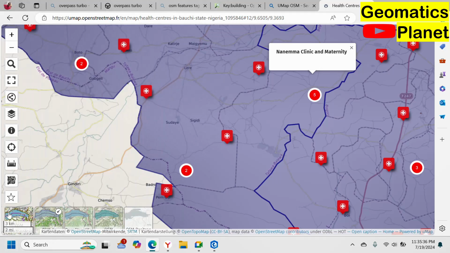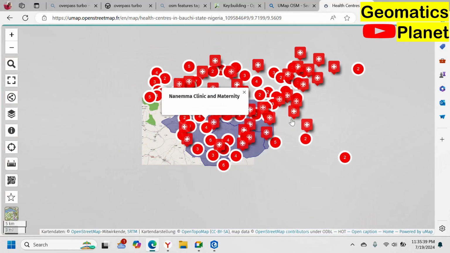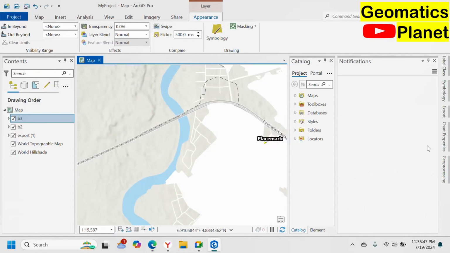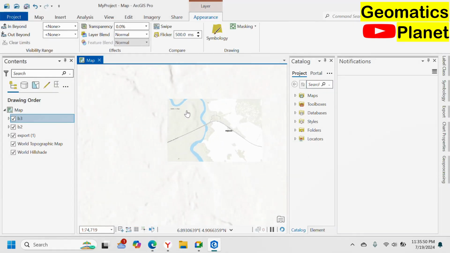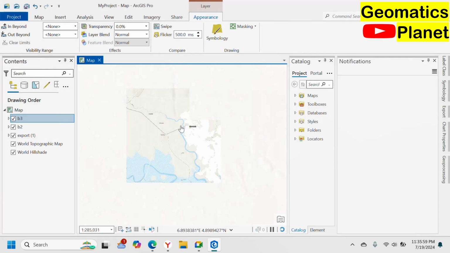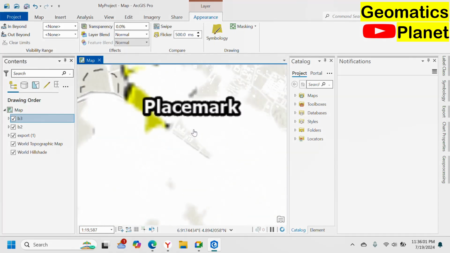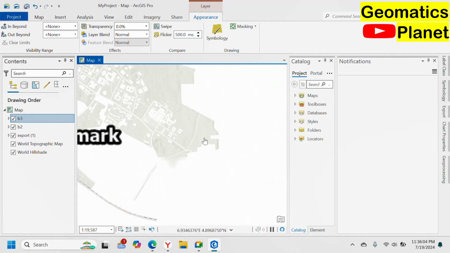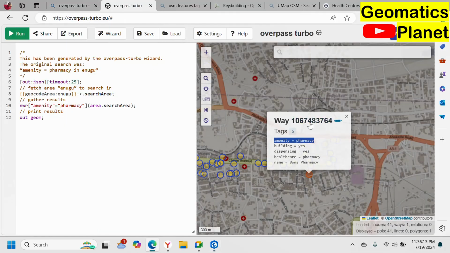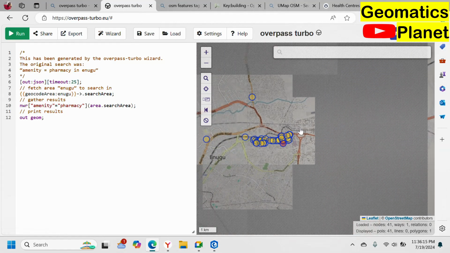So we will be talking about this, but for now, what I need you to know is that these amenities, how I query them, how I extract them, you are going to use the same place I get all this information to get your own. And when you get it, you bring it like this. You do the clipping, you overlay it, extract it, and I'm going to give you where you're going to work on. So we are going to choose different places. Somebody can go to your school and build a topographic map of your school, or go to any place of your work and extract. But like I said, don't forget that if the features are not existing, then you won't get any features.